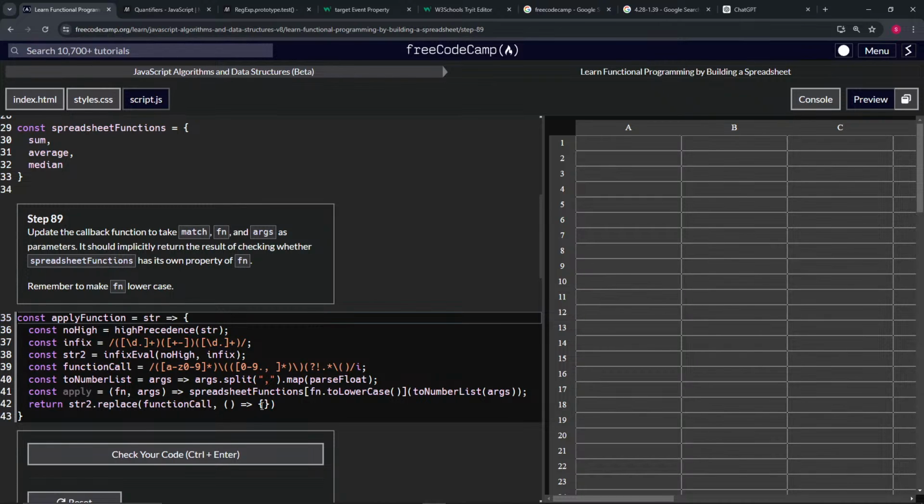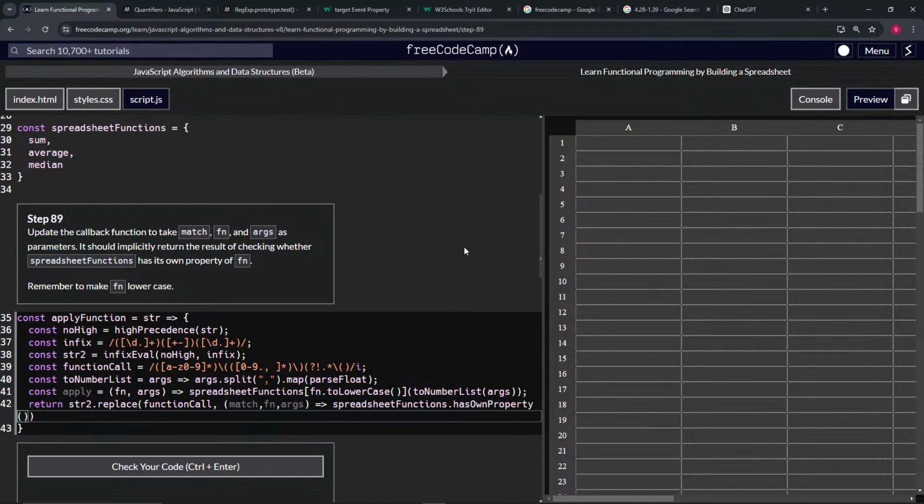Spreadsheet functions dot hasOwnProperty fin dot toLowerCase.